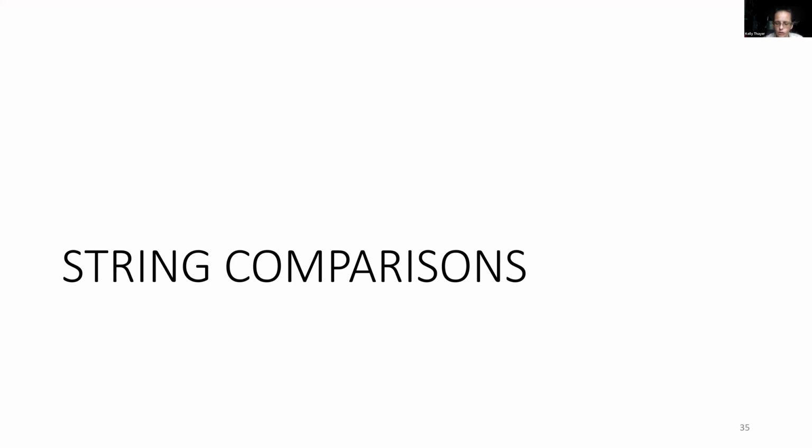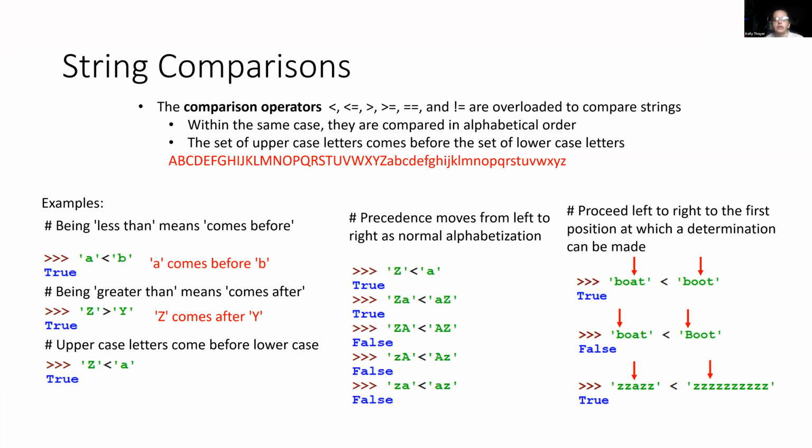Okay, so the next thing we're going to talk about is string comparisons. This is another example of overloading, and the operators less than, equal to, greater than, or greater than, equal to are ones that we've seen in math before, familiar ones. So what does that mean for use with strings? We've seen the equals and non-equals in strings already. They're overloaded to say whether or not two things are identical or to confirm that they're not identical. But the less than and greater than ones are going to have to do with the idea of alphabetization. So it works almost the same way as regular alphabetization, but with a few little twists to it.